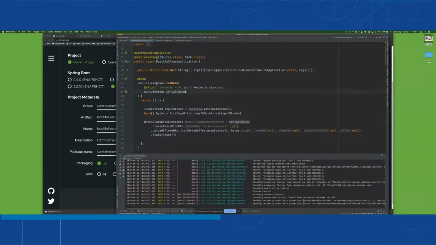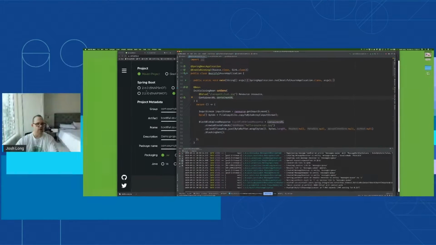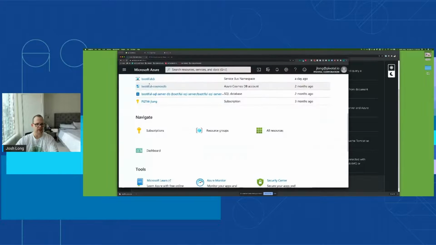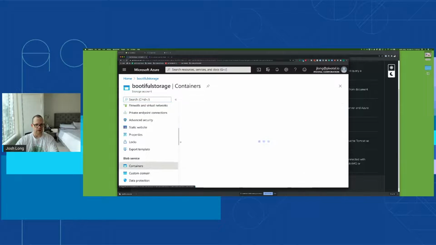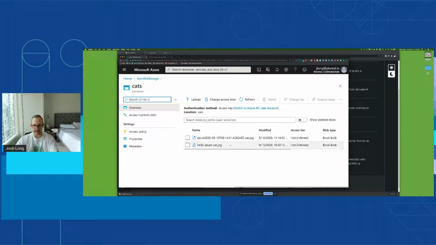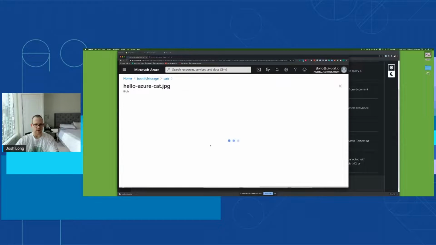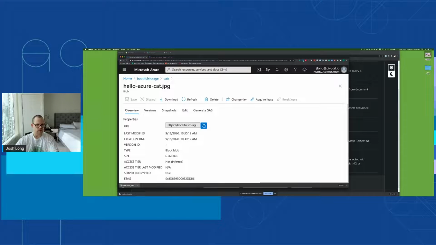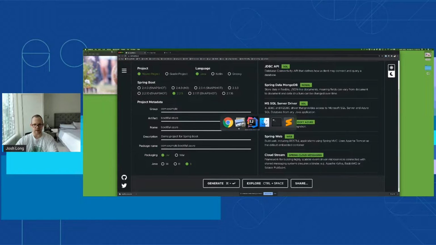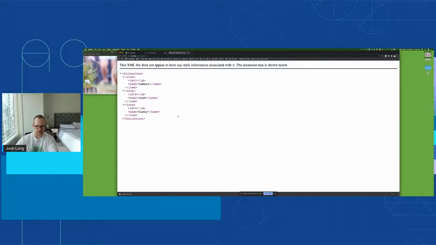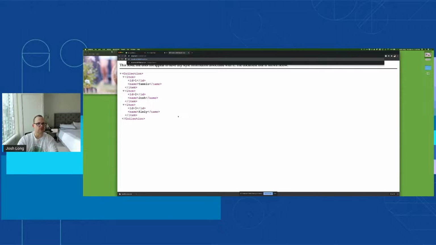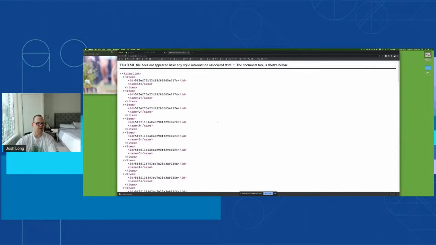Now, what I have here is an application that's up and running. Looks happy. Let's see if we go to here. First of all, beautiful storage. Right, and we go down to containers, cats, okay, hello Azure cat, 9:15, 10:30, that looks right. Okay, looks like it worked, good. Download this, groovy, that seems to be working. Okay, what about the APIs, what about everything else? So we should be able to go to localhost:8080/customers. Okay, all right, there we go, there's my customer data, right? And then what about reservations? There's the reservation data. So that's clearly working.